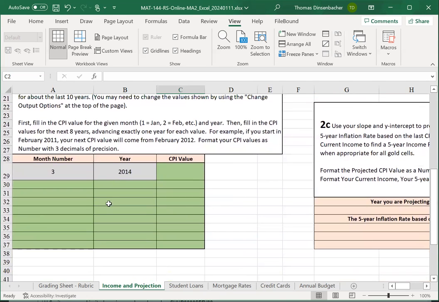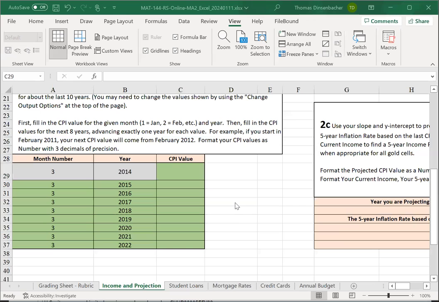We'll be looking up a series of CPI values that are a year apart. So to fill in this table, we'll first enter the month and year entries and then move to the CPI lookup. For the month and year, here our first month and year are March 2014. Yours will be different. It depends on your name. Going a year forward, we see that the next month and year will be March 2015. The third month and year will be March 2016, and so on. So we're going by steps of 1 year each time.